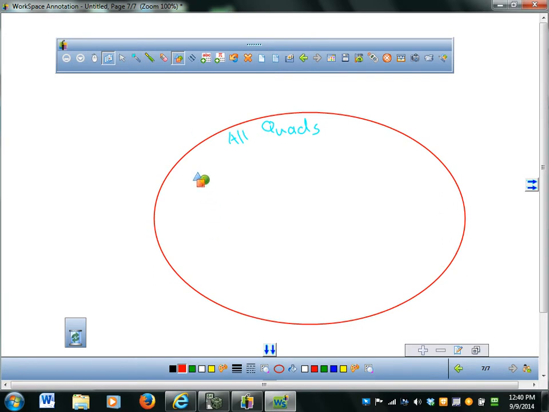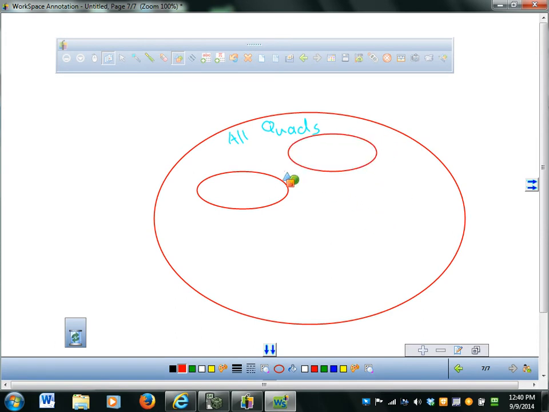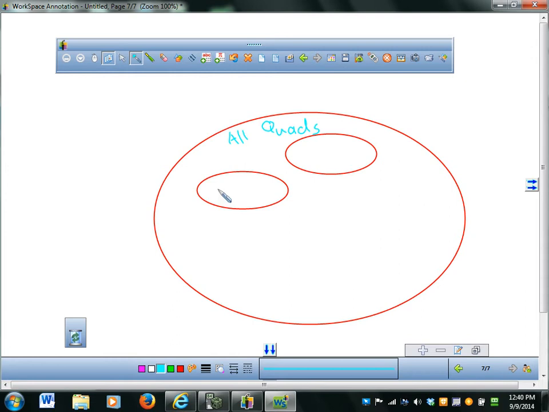Now I'm going to draw a little kind of ellipse over here. What's the 1 or 2 that are kind of by themselves? What are the 2 things that are floating out here by themselves? The 2 types of quads that are floating out. What was the first one we did? A trapezoid. It's kind of its own special. Trapezoid is over here. Okay? And then what's the other one? A kite kind of floats around here by itself.